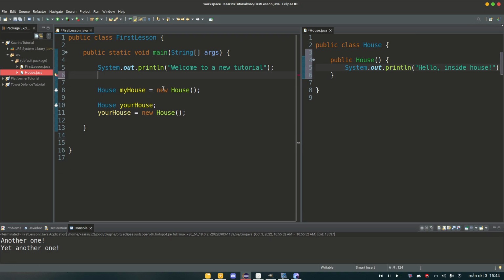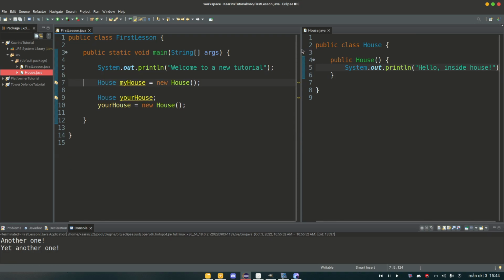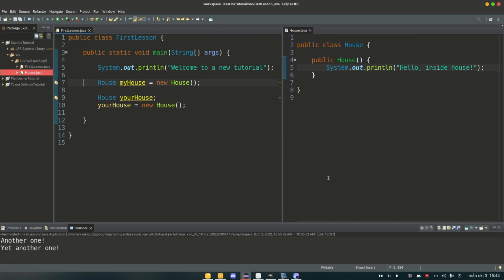And we can remove that. So if I run this now, I should be able to see two printouts of this because we make two objects here. We're making an object here and also an object here. So if I run it, we should see at least two printouts from house.